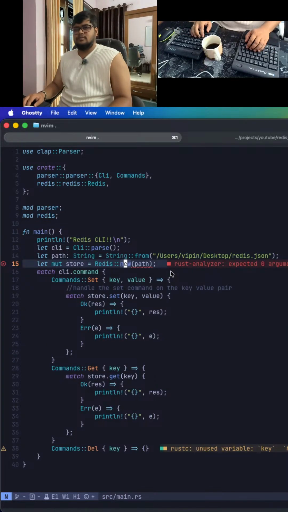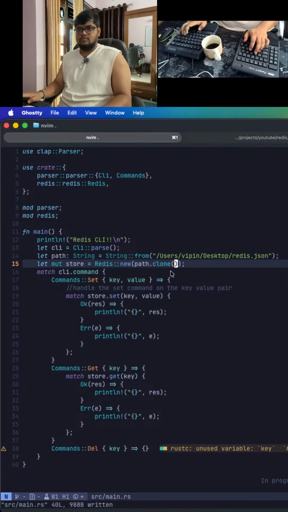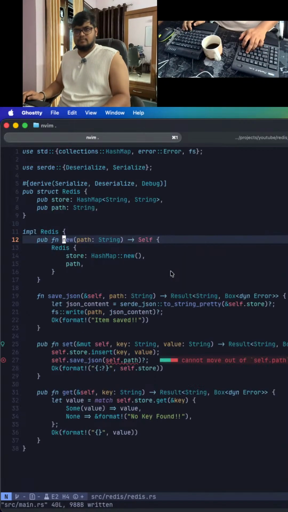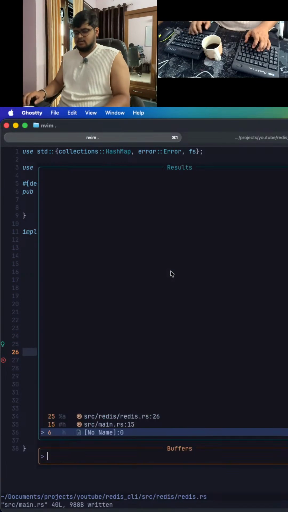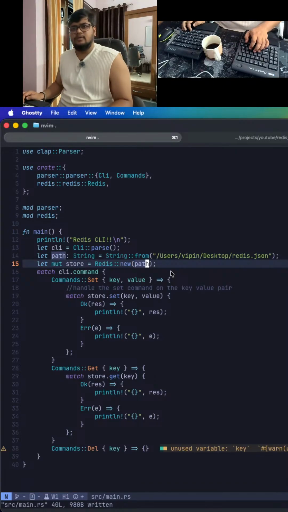Paths. What if I do a path dot clone here? Again, I have to do it right. So this part is good.